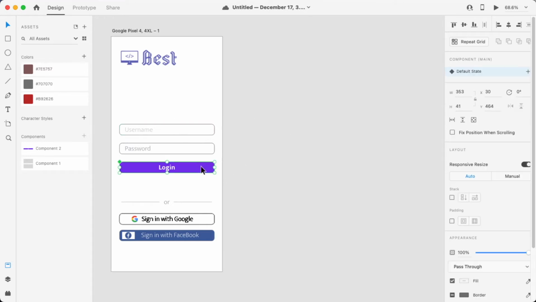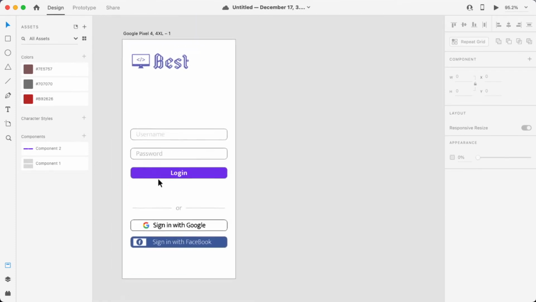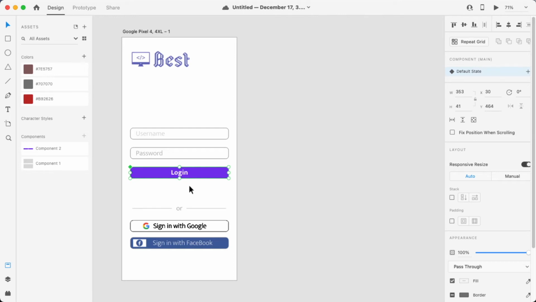And where you need to make something pop out, like this button here, this is a call to action button. We need users to log in, and that's why we want to give it a colored background so we can make it pop a little bit.